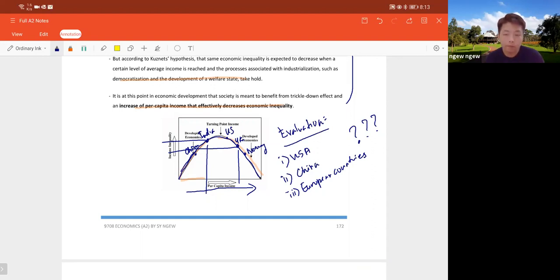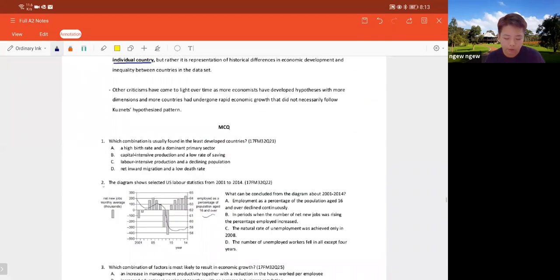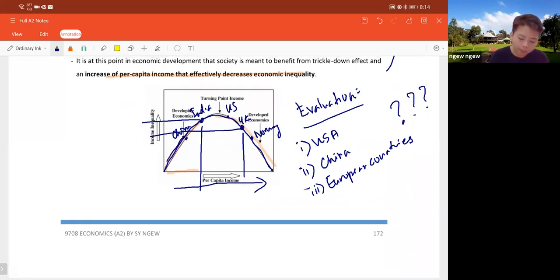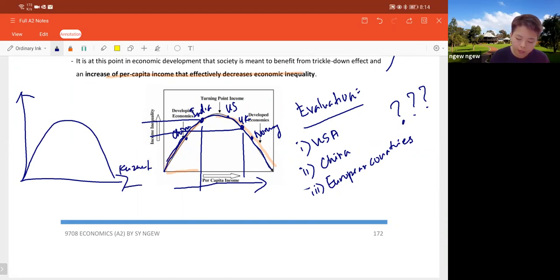And guys, that's all for the indicators for standard of living in our syllabus. And I just want to show you one of the examples of multiple choice that I have seen, which asks about the Kuznets curve. In that particular multiple choice, they give you this Kuznets curve, with this label and this label as the y-axis and x-axis. They show you the turning point is 57,000, let's say, USD. So they show you this is the turning point.